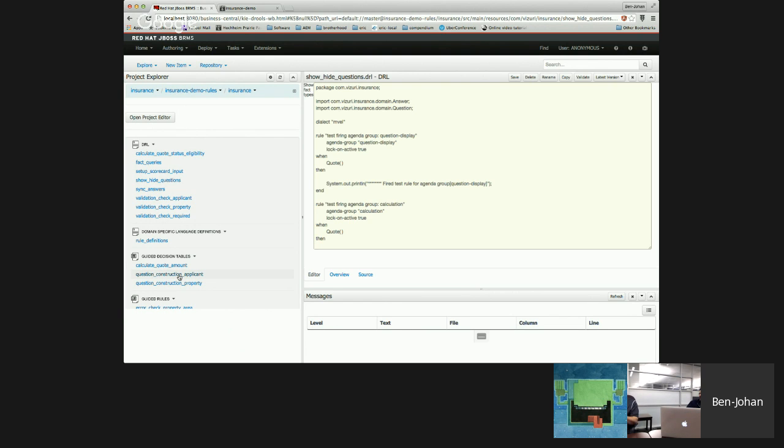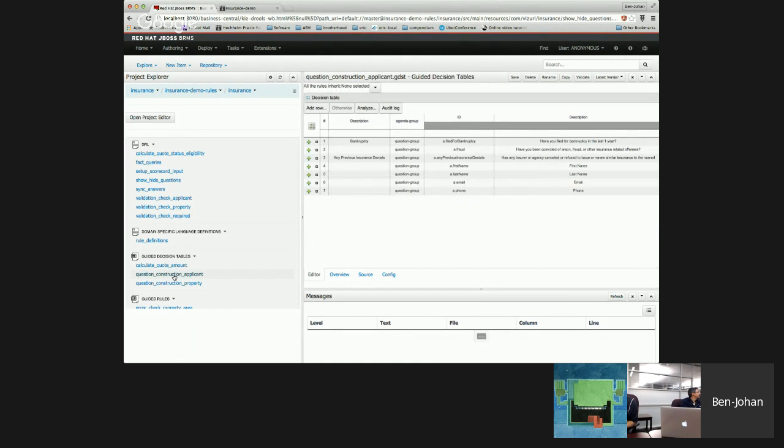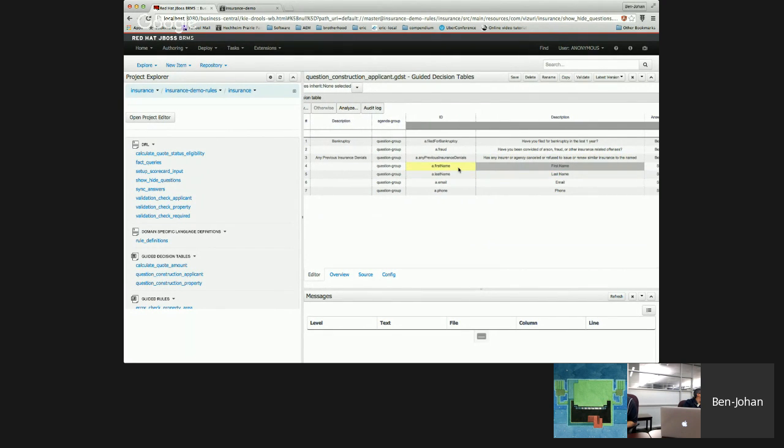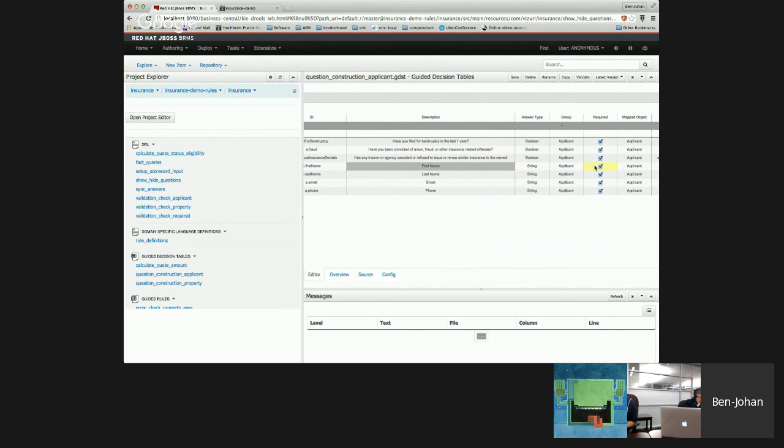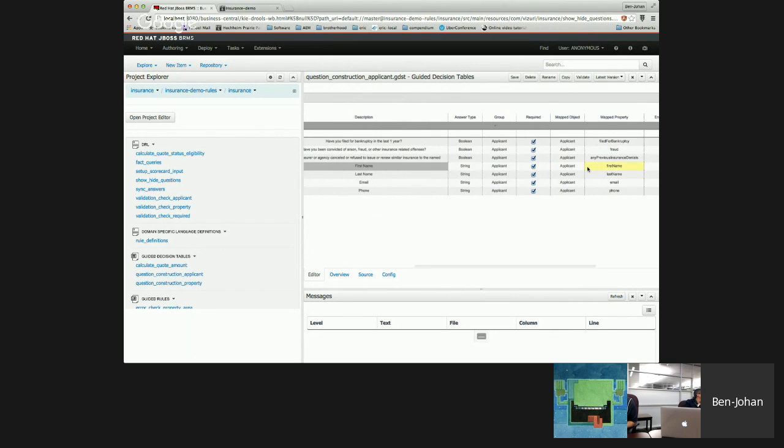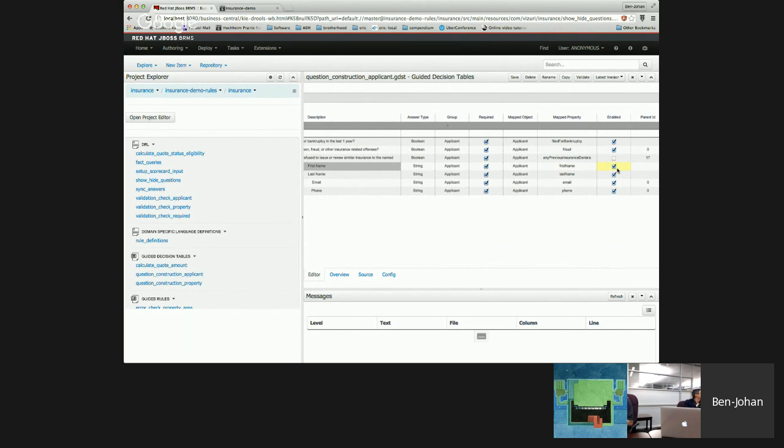Remember, if you want to display this page, you start off by asking what questions need to be displayed from the get-go. The first and last name is a no-brainer. When you look at questionnaire 1, I need to know the first and last name. If you look at this question construction table, there's the first name. We gave it an ID and a description, which is what you see on the screen. Then there's a required flag, and the enable flag means it's visible or not. So we decide right up front that it should be visible.